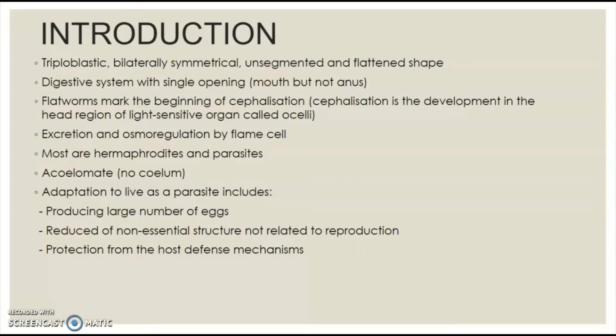Six, it is acoelomate, no coelom. Acoelomate means their bodies contain no cavities or spaces between the outer surface and the inner digestive tract. 7, adaptation to life as a parasite includes, first, producing a large number of eggs, reduction of non-essential structures not related to reproduction, and protection from the host's defense mechanisms.